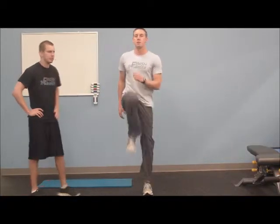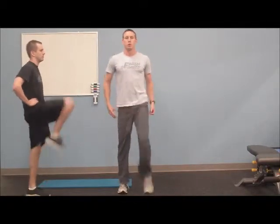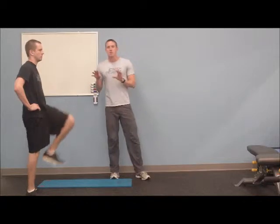All right, let's start marching those knees. Pull the knees up, stay in place. Really, if this is starting to get a little easy, focus on not swaying side to side. Right where you're at, just come straight up with it. All of a sudden you're going to feel that midsection start to work more and more each time you try to reduce the motion in your hips and your side to side sway. Keep your center balance the same and just keep moving the legs up and down, up and down.